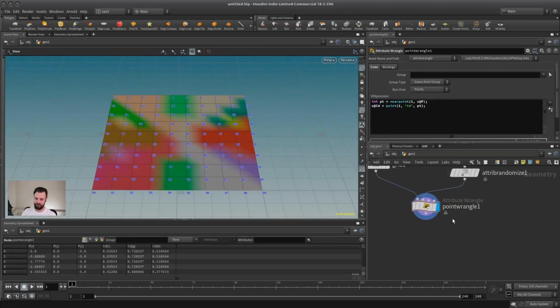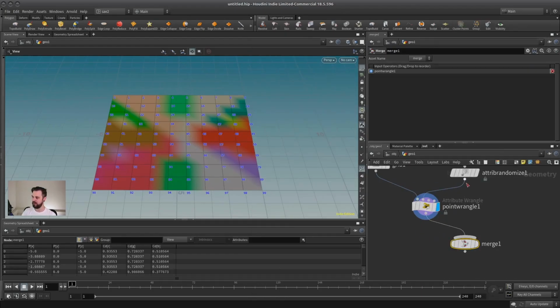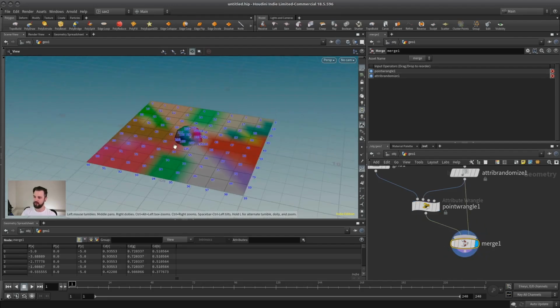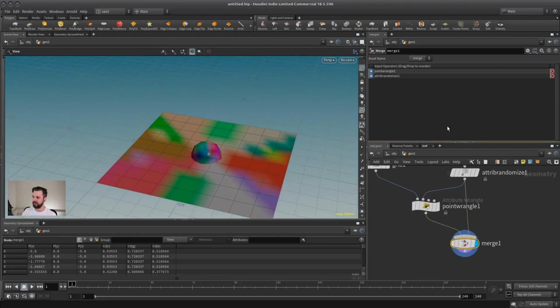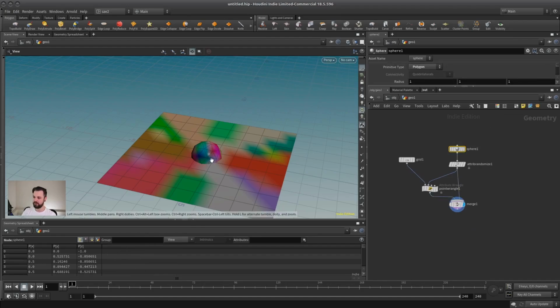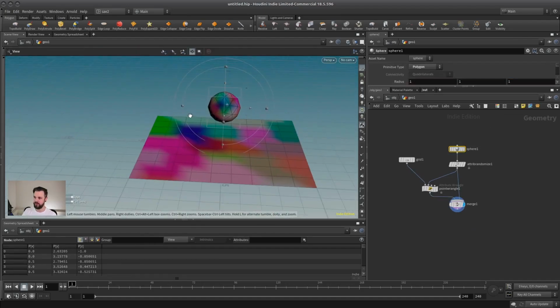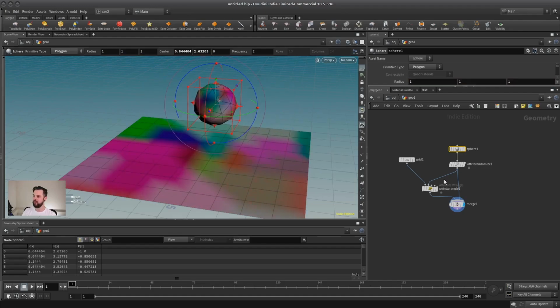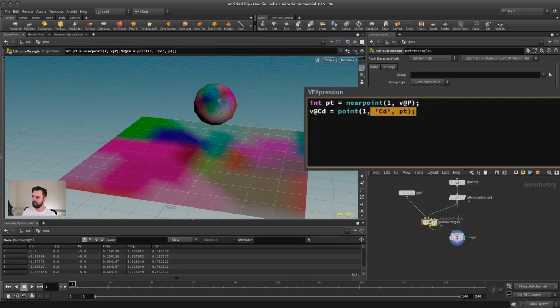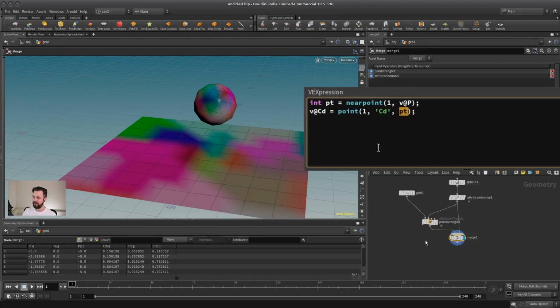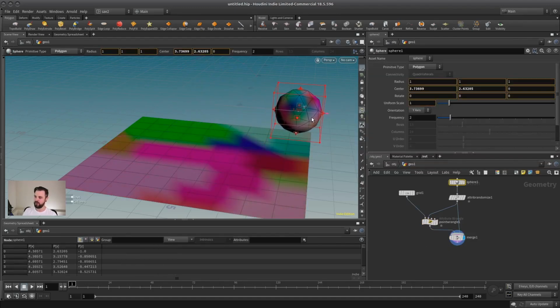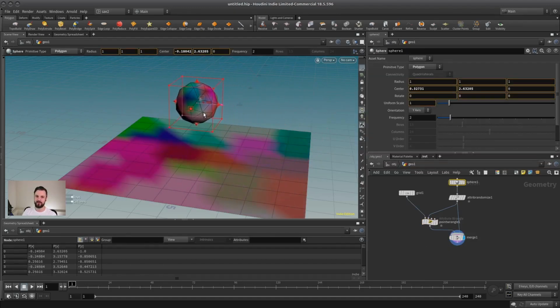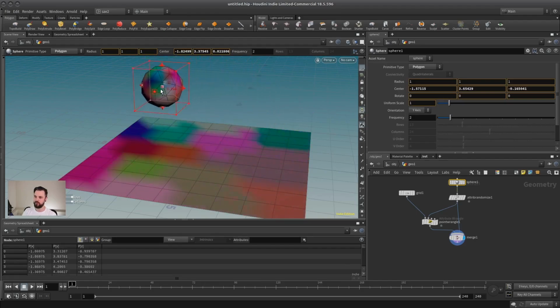And this happens. And it makes a bit more sense to understand this by merging the two things, the sphere and the grid. And then maybe I should move the sphere around a little bit so that you can see what's happening. Every point on the grid now looks for the closest point on the sphere and steals, in the next line, the color from that point. And this looks like this. When you move the sphere around, every point steals its color from the closest point it finds.